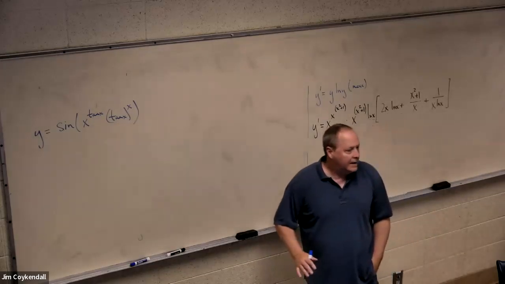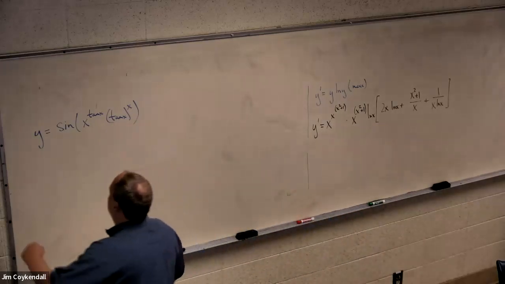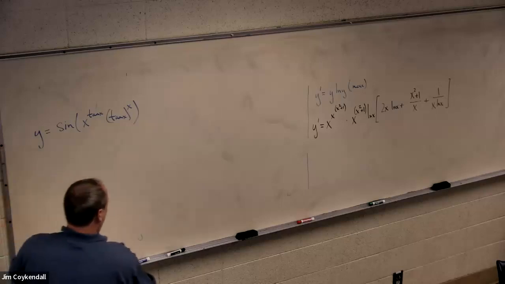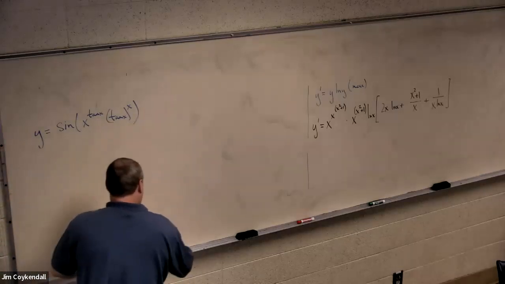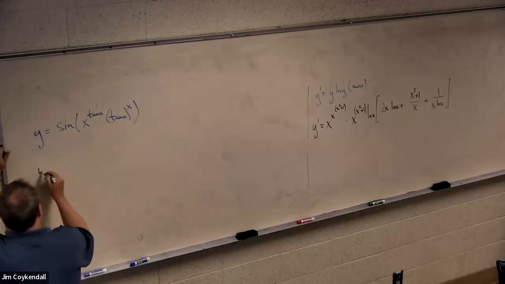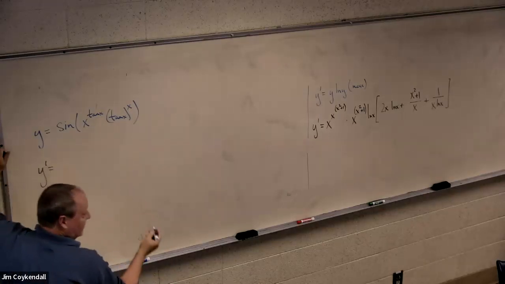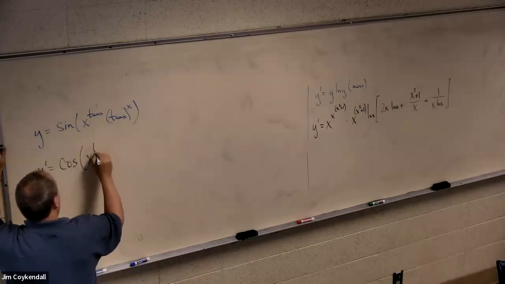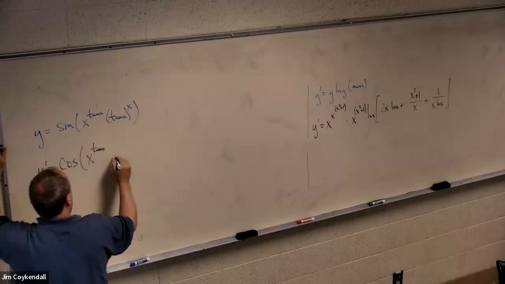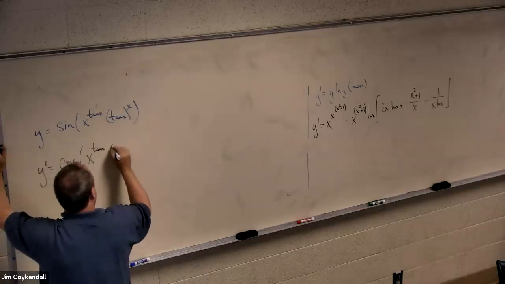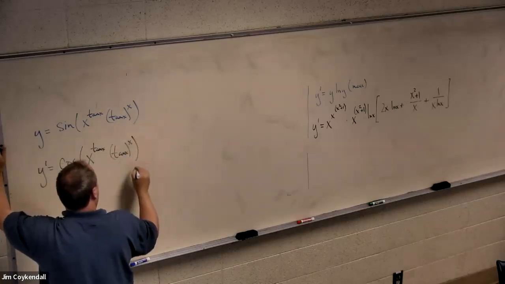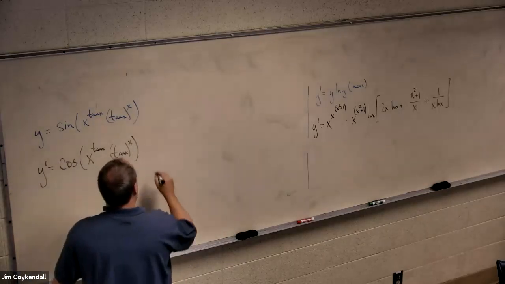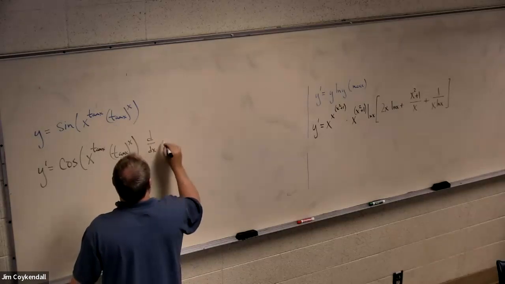Literally, what I would do is start taking derivatives and go as far as you can. What's the first thing you come to if you're taking derivatives? Sine of something, right? And so the derivative of that is cosine of that something, times the derivative of what's inside.